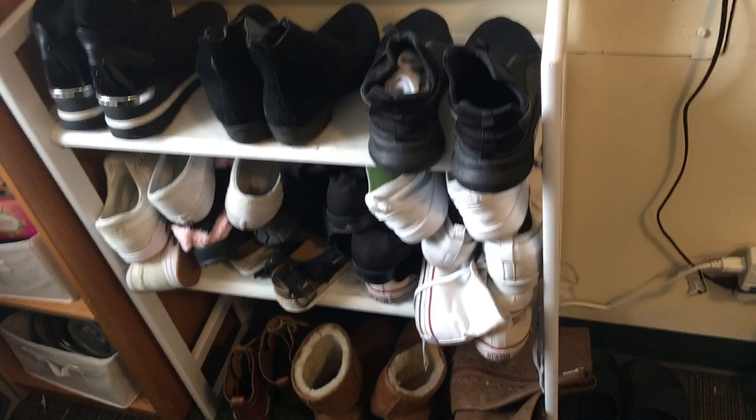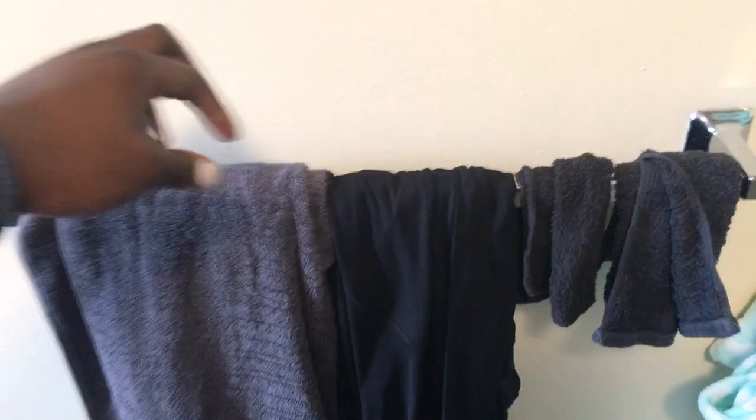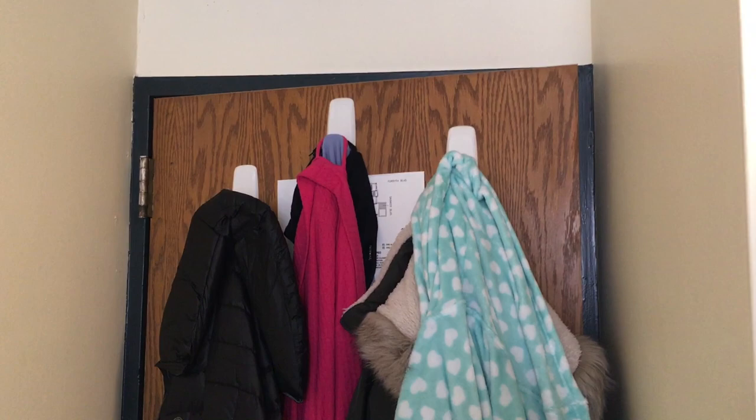This little wooden piece comes with the room and has great storage for books and toiletries, and I put my TV up there. I also put in a full-length mirror. A really cool feature is the built-in towel rack — I use it for towels, leggings, and washcloths — and my little calendar. Behind my door I put hooks for my robes and coats.